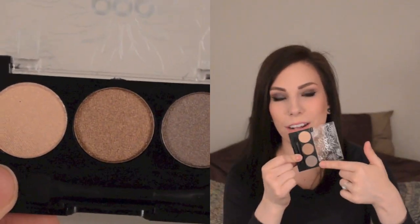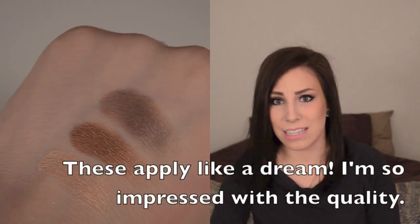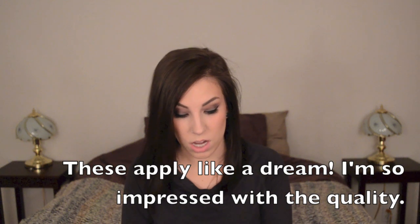So the last thing in here is an eyeshadow trio from Pop Beauty, and this is in Naturally Bare. I know there were two options, and I honestly don't remember what the first option was, but I know I would have preferred the neutral, which is what I got. This has three eyeshadows in it. I'm going to have to open it because the pattern on the front is really busy, and my eyes aren't focusing very well — I got new glasses and contacts, but they're not here yet, so I'm kind of flying blind right now. The shadows all look like they have some shimmer to them: there's a lighter color, a nice medium brown, and then a darker brown, and it comes with a sponge applicator. The lid is really, really secure, so I think this would be good for traveling.